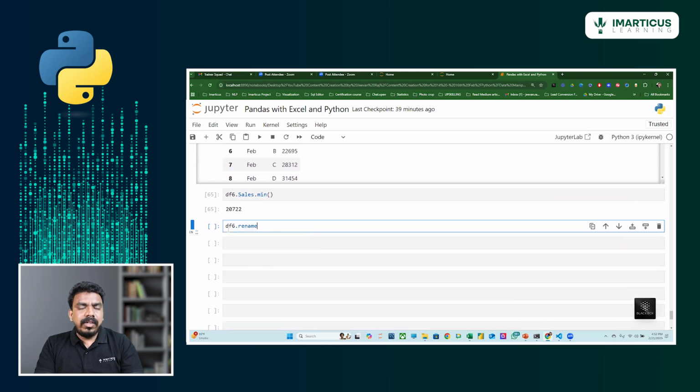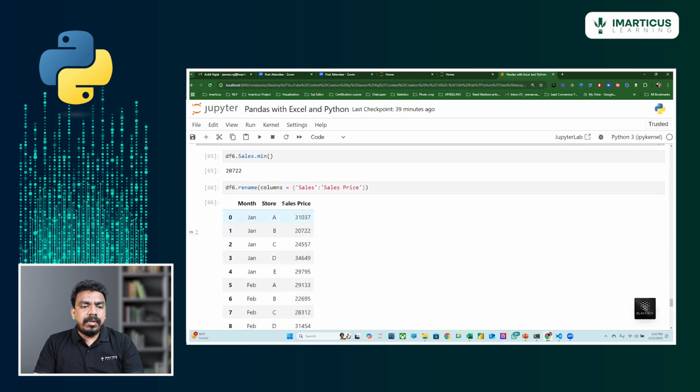To rename the column, you write rename and specify columns equals to. Consider what if the sales column is named sales price rather than sales.